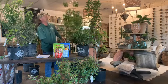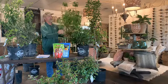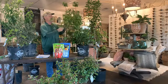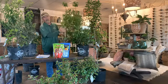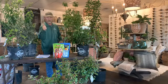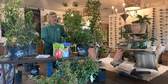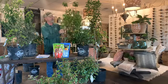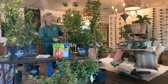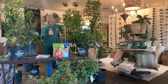blueberries, and here we have one. He's blooming up a storm. This is Premier, which is a recommended variety for here, and we've had these for years. I've tasted them. They bear them here in the store, and I give them a thumbs up. And I'm pretty picky about blueberries. I ate them when I was a kid, wild from the woods. So I'm hard to please. And when we had these years ago, first got them, and they ripened, they're pretty good size blueberries. So I was skeptical, and I tasted them, and they're the real deal.